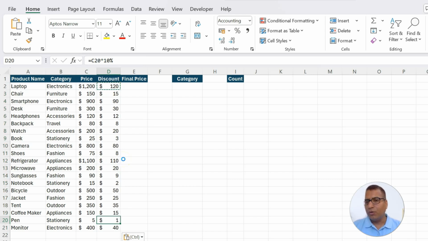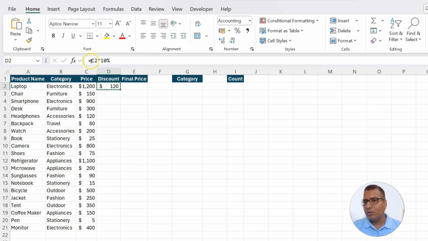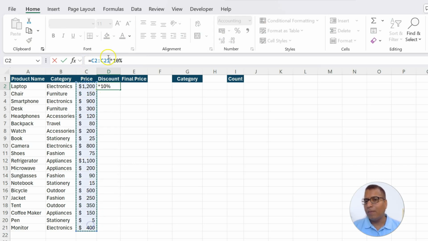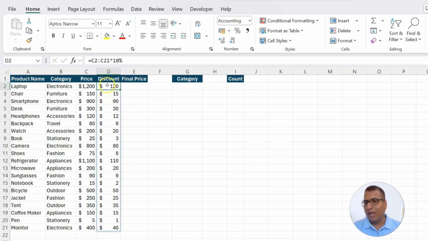What you can do is you can do this just in one formula. So instead of referring only C2, you refer entire. And then what you're doing is basically you're selecting the cells of data, basically more than one cell. So it becomes an array. And what you're doing is you are multiplying with 10%. And obviously you will not get only one result. You will get a response in array. So for each record, there will be a separate response. And that is the beauty about array formulas, it will give you a return into array, something like this. As you see, for each, it has calculated it separately.